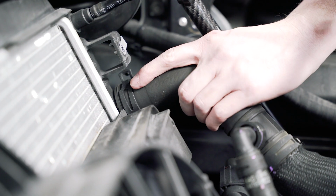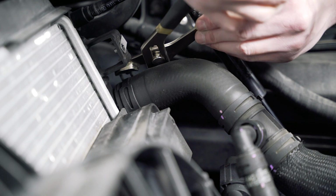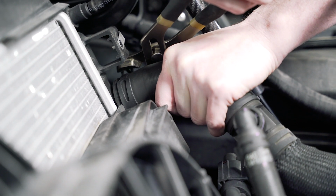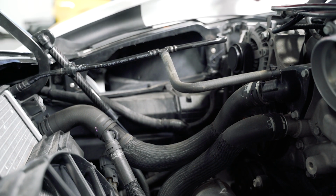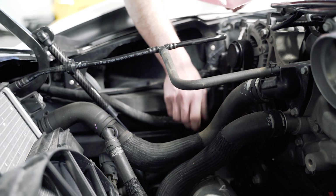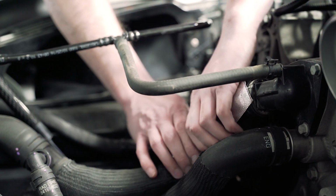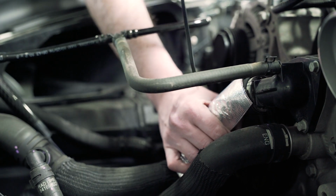Next, we're gonna rotate this one clockwise. Squeeze the clamp, and you're gonna rotate it about the same amount as you did the other hose. Just like so. Next, we're gonna install the supplied piece of reflective heat shielding. It's just gonna get installed on this radiator hose. Make sure you wipe it down so it's clean, so it sticks. It doesn't stick super well, so I'd suggest just using a couple extra zip ties and just tie it down in place.